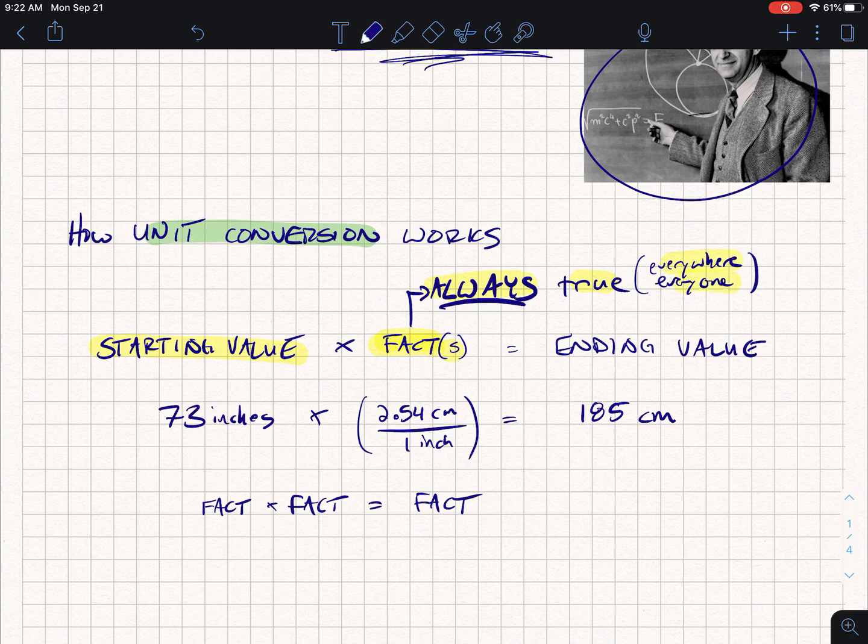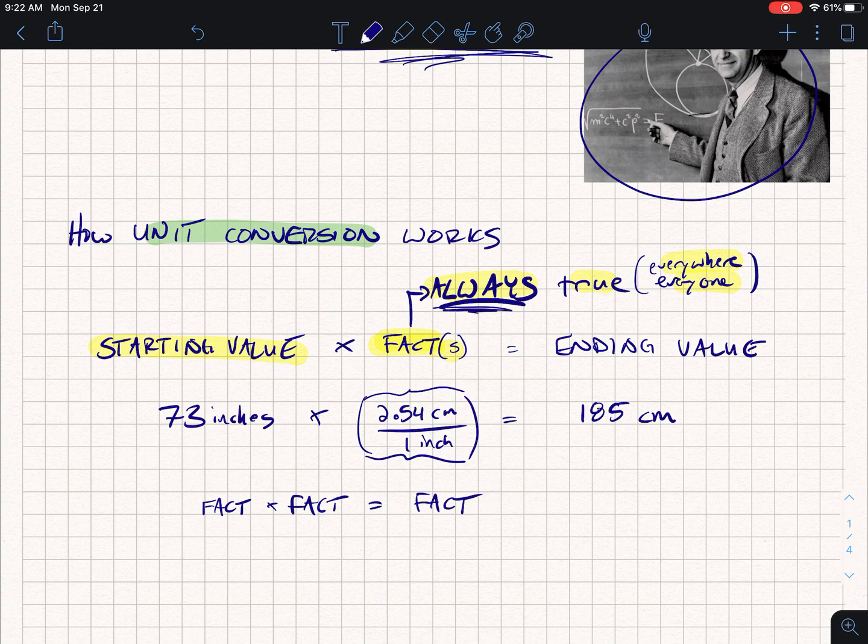For example, it is a fact that 2.54 centimeters is equal to 1 inch. That is true for every single person on the planet. That is true wherever you go. You cannot change that. Something that might seem like a fact is something like, well, right now I'm 14 years old. Well, right now you are, but the person next to you isn't, and you won't be 8 years from now. We'll get into that later. But a fact is something that is always going to be true.